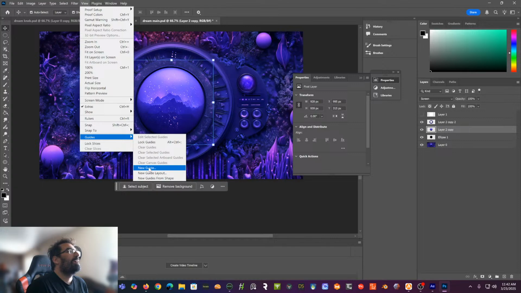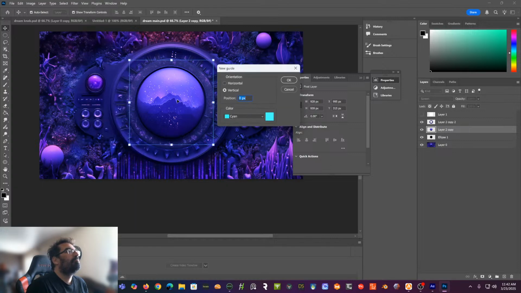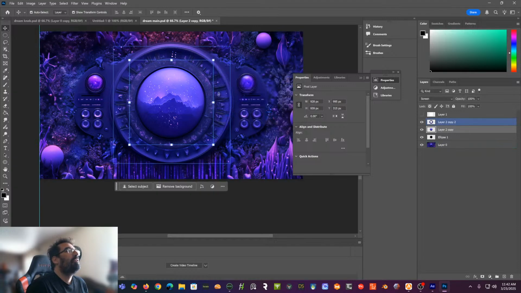I mean, you can make a guide, but position, okay. Can I just grab it? I should be able to, but then how do I know that I'm snapping this perfectly to the center? I don't. Other software, you'd hold control and it would snap to something. This, nothing. You just move it around and stick it where you feel like it. If you want it exact, you just eyeball that stuff, I guess.